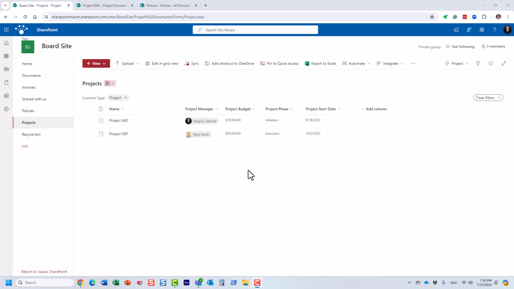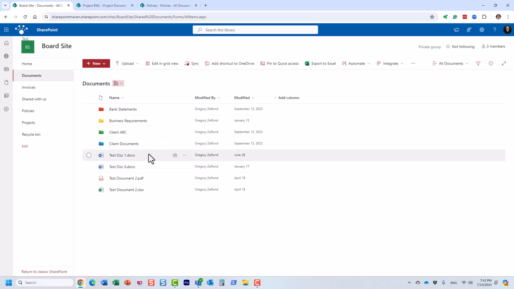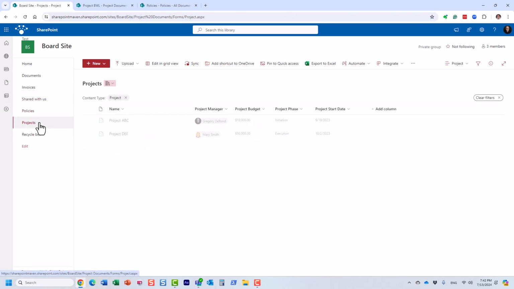With the regular folders that we have, you cannot actually apply tags to those folders in SharePoint, and you can only apply tags to the files. Well, guess what? That's the whole idea behind document sets: these are pretty much folders with metadata. So in this case, I'm using document sets to store project documents. And I have a few projects here, so I have a folder for each of the projects.